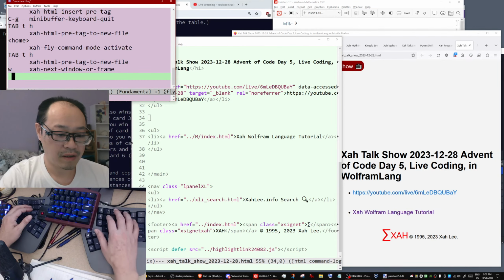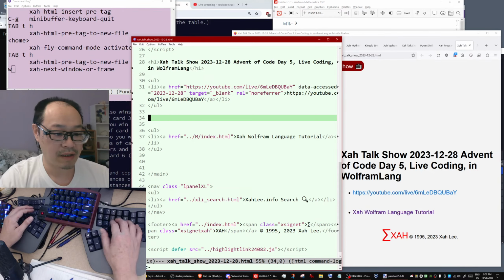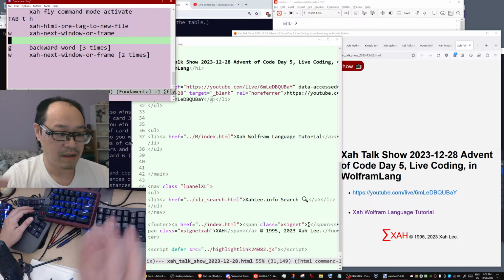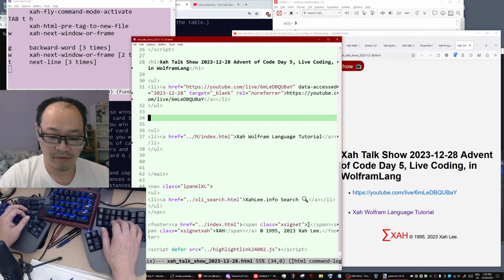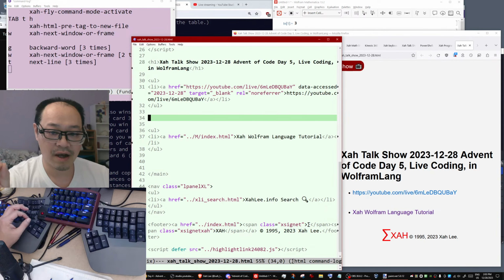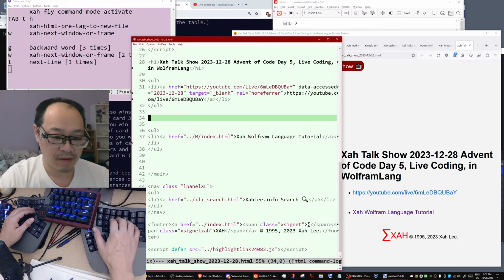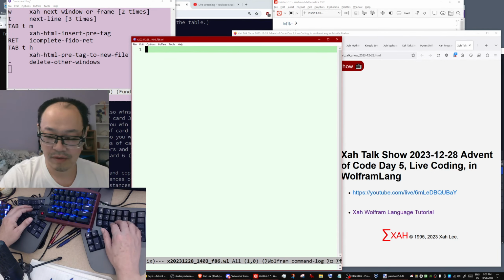Start to code. So the pink window shows all my command names and function calls in Emacs, okay? So you can see command names and keyboard shortcuts. Okay, I'm using a Dvorak keyboard and I'm using XaFly keys, which is a modal key binding for Emacs, okay? Let's begin. Wolfram language code, pop it out, so there it is.